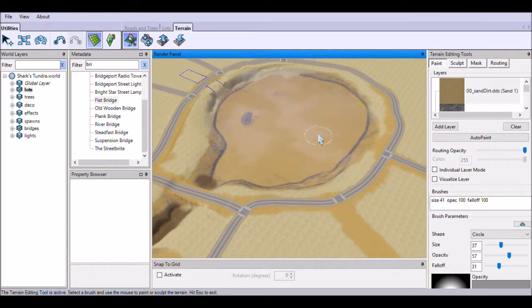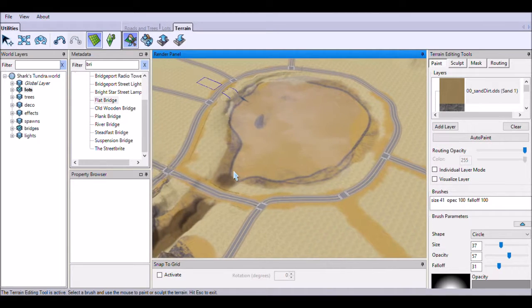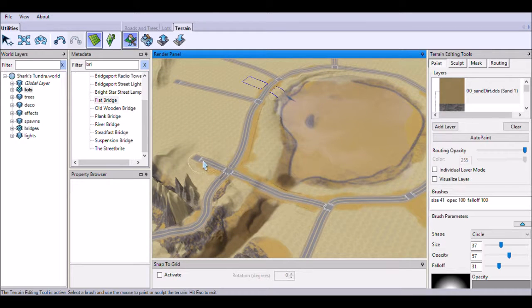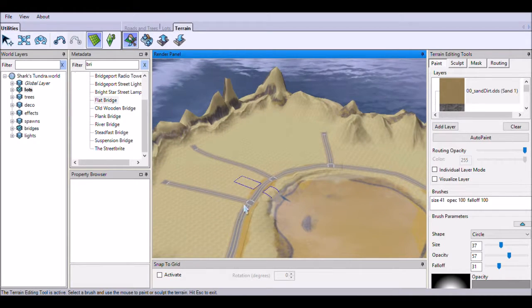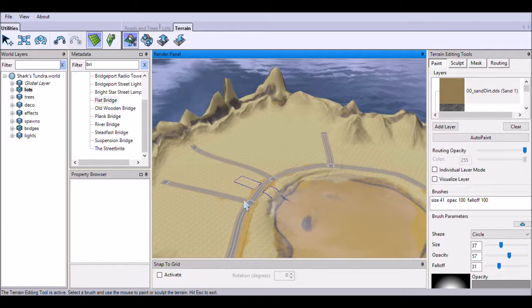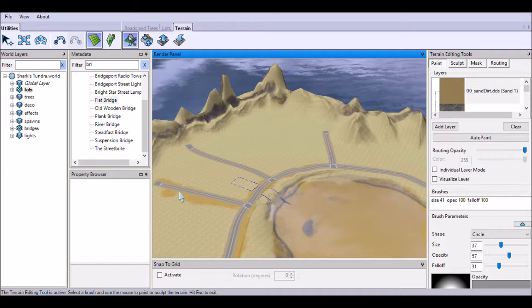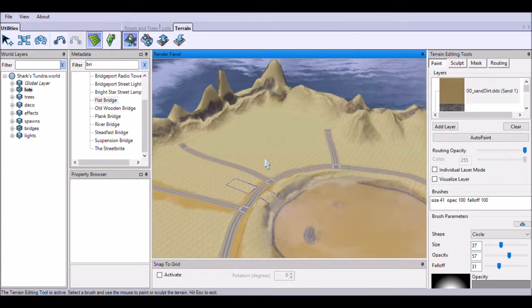So that's the other bridge there at the left corner of the screen. That's the land bridge. So easy to place. I just shot the road right across the river there and raised it up, and then I had my bridge instead of going into the deco layer and placing the bridge object. But of course the bridge object looks more realistic. The land bridge is more natural. So it just depends on what you want, what look you're going for.